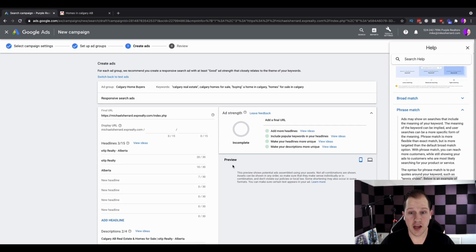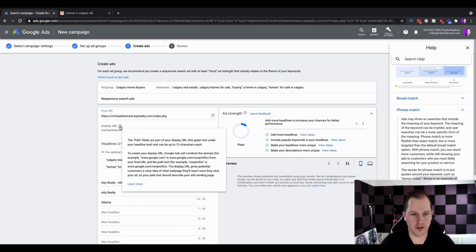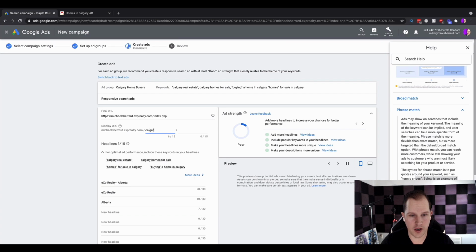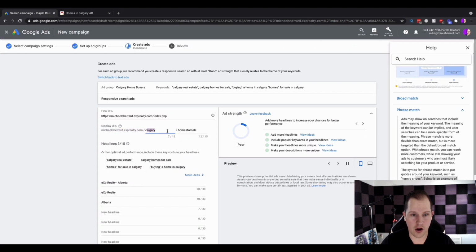And now the final thing is actually creating the ad. So what we're going to do here is we've got a couple different things. We've got the final destination URL here. Now you've also got a display URL. This is the path part that's in the green text, so you can start to customize this to help convert better. So if you wanted to say Calgary homes for sale, this is what it's going to look like on your ad. It's going to show up a bit more enticing instead of this long URL here, which is all this craziness. It's just going to show up as this Calgary homes for sale.